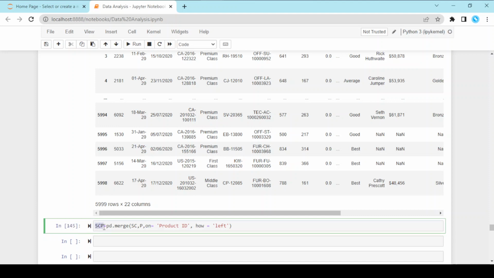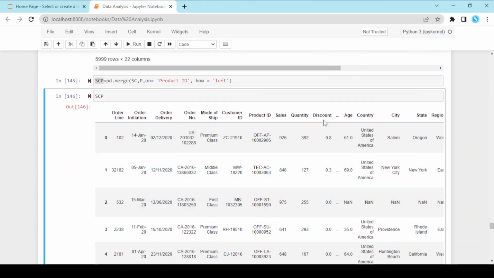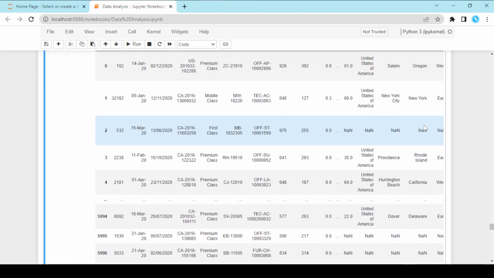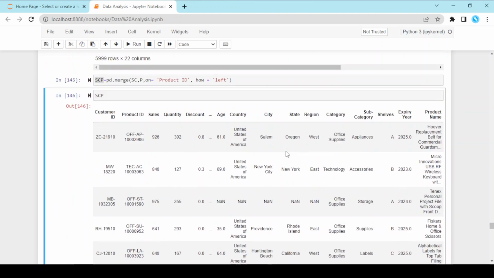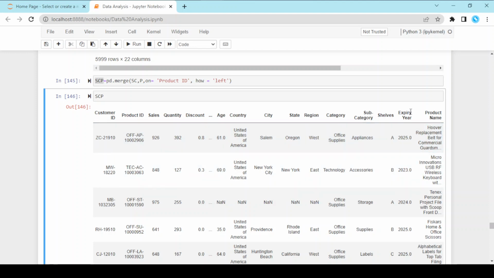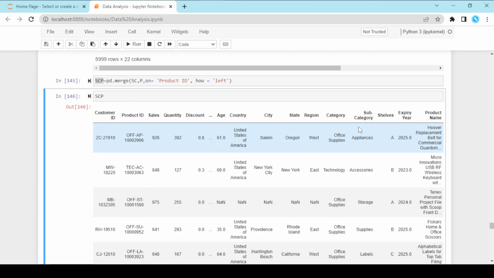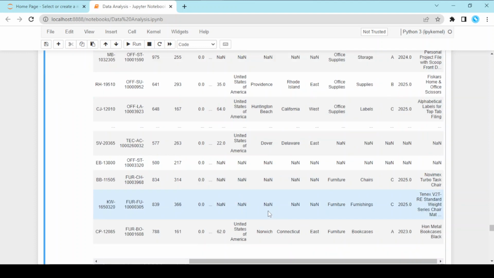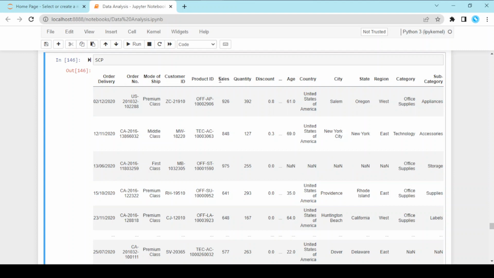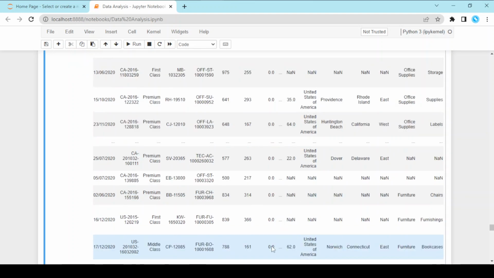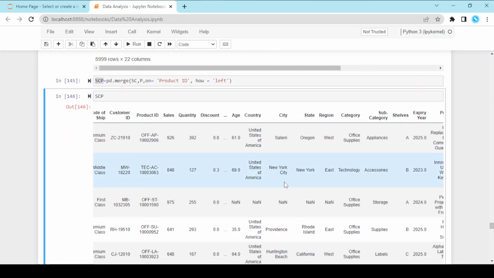So what will you actually get? We can see here. Now from order line to rating, we have the columns of sales, and if you proceed further, from category to expiry, we have the columns of customer. Okay, there's a problem, I think. Region, sorry, let me check once again. Okay, from now this means the datasets are combined, and the customer and customer ID are here for product and sales, so it means all the datasets.